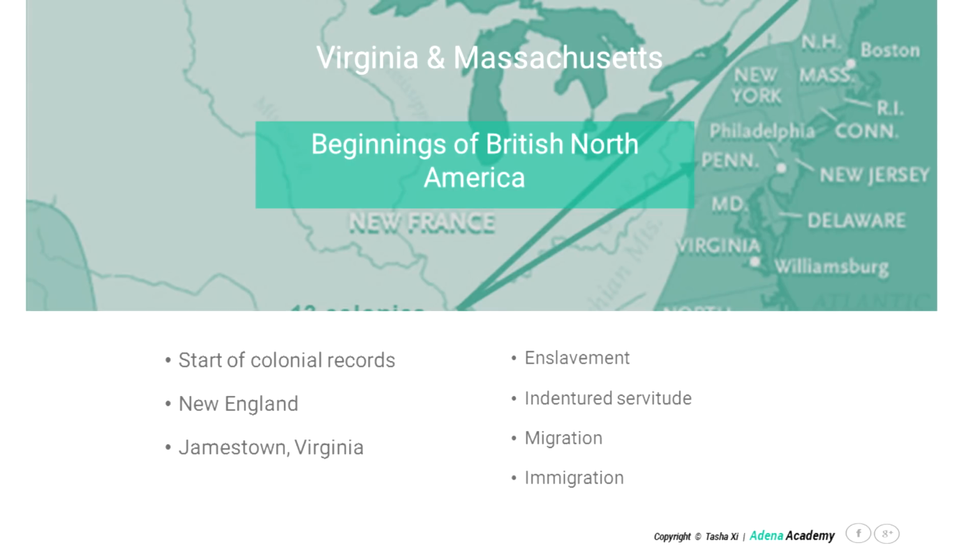So Virginia and Massachusetts, these are two very important territories within genealogy in British North America. They were the beginnings of British North America, the first colony being Jamestown Colony or Virginia Colony, and then the second being Massachusetts or Plymouth Colony. They had Jamestown Plantation, and they also had Plymouth Plantation.